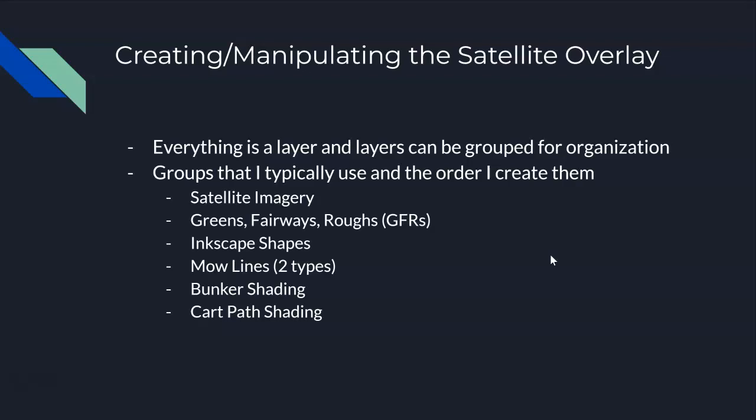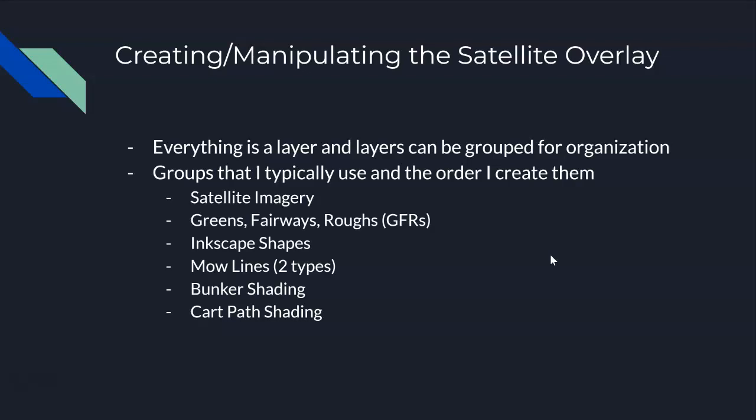Then I create things that I dub, no one else knows this term. This is the first time I've explained this to anybody. So if you say GFR in Discord, people other than me might not understand what you're talking about. But they're like color palettes. Your greens, your fairways, and your roughs, I call them color palettes. You're going to create a color palette for what you want your greens to look like, your fairways, your roughs, and there might be other things. In the example I show you, I create a color palette for this rocky area that I'm using. But I call those color palettes GFRs. It stands for greens, fairways, and roughs. It's the best I could come up with. Maybe there's a better term, but that's what I call them.